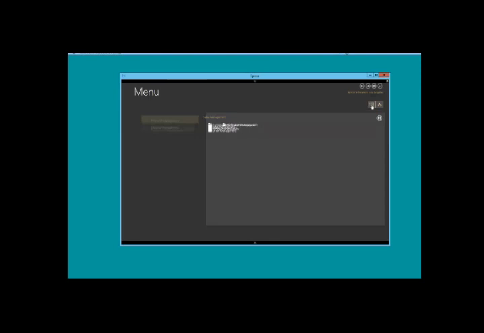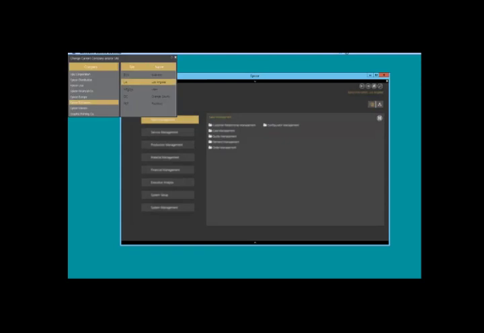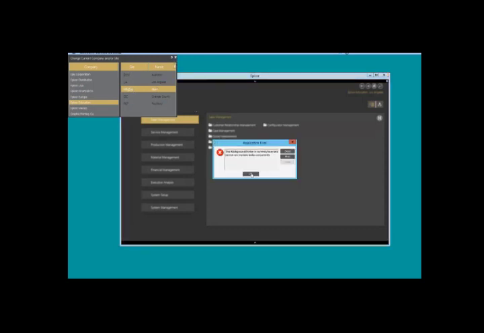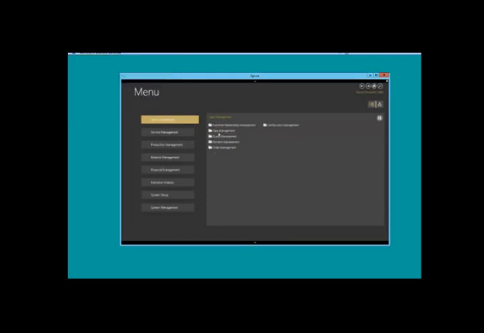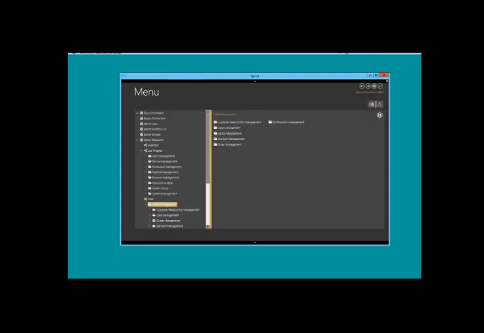If I click back to this, you'll notice that I don't see that type of a navigational tree, but I do have that called out up here. So if I do click on that, it does pull it open to where I can then select exactly which company and which location that I want to be functioning in at this point in time. So I've got multiple avenues for being able to actually select and choose and operate within which feature set that I need to. But I can go back, like I said, to that classic menu view, and I can also change my tile view now to something that's more touch-friendly if I wish.